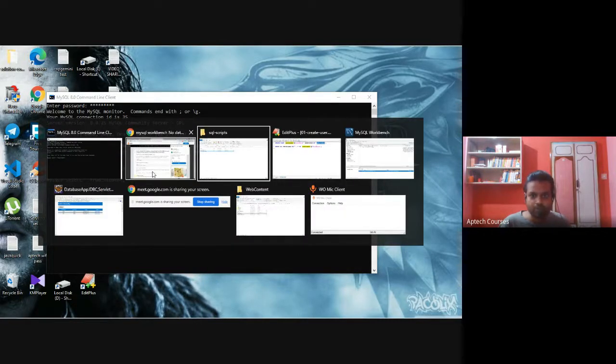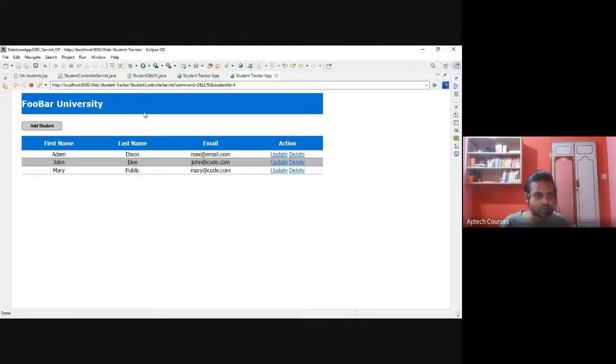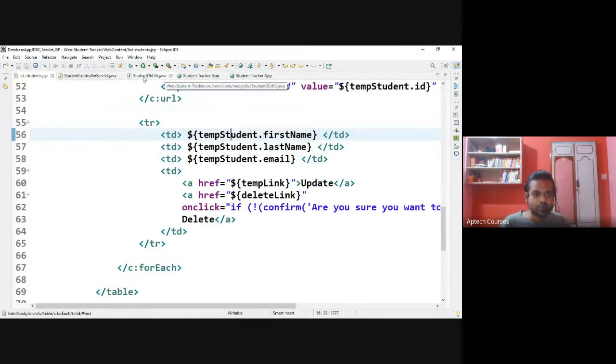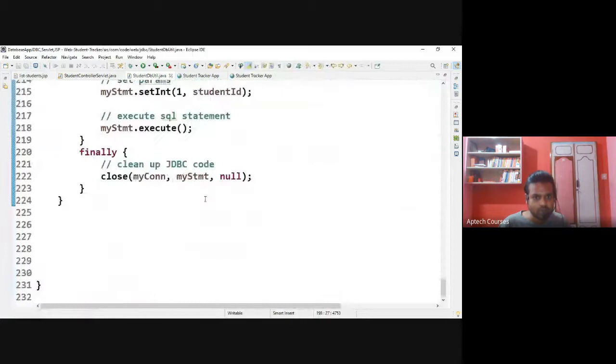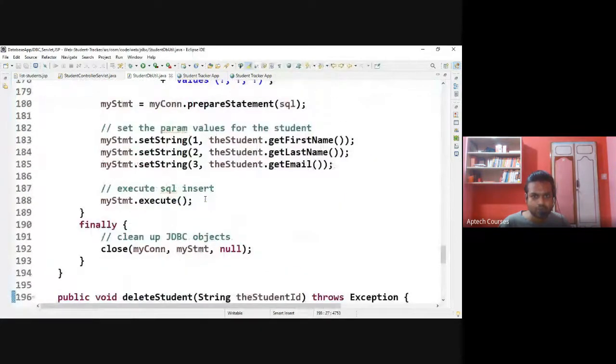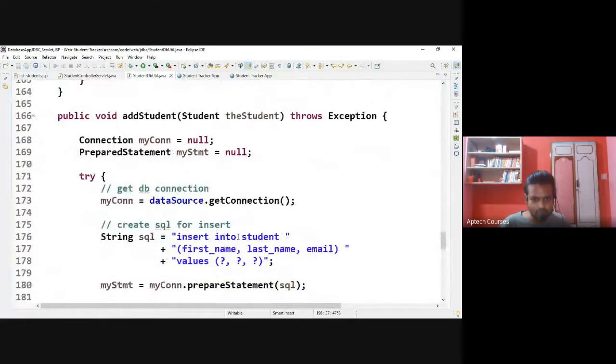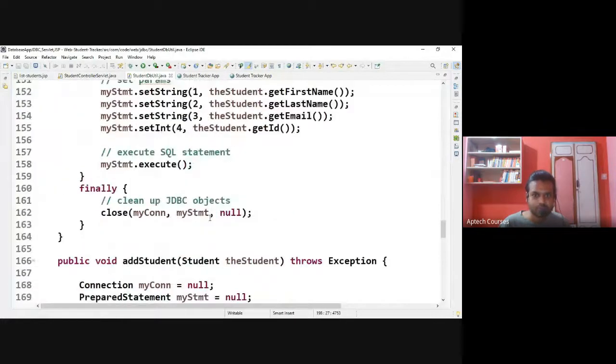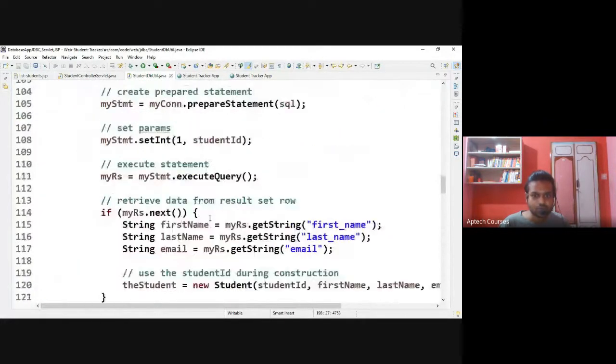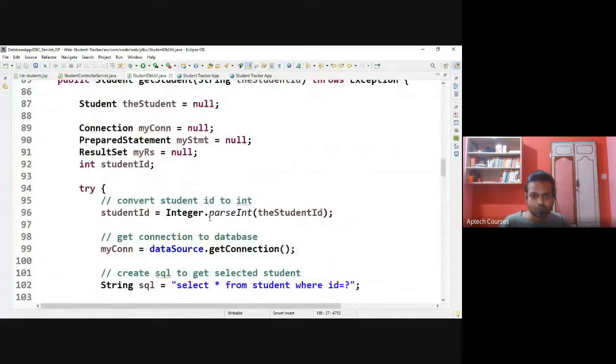We have here, what is the database? db.util student.